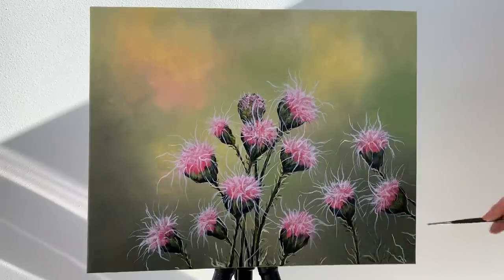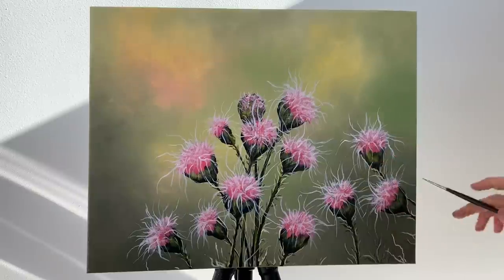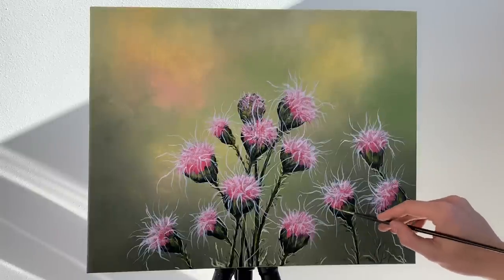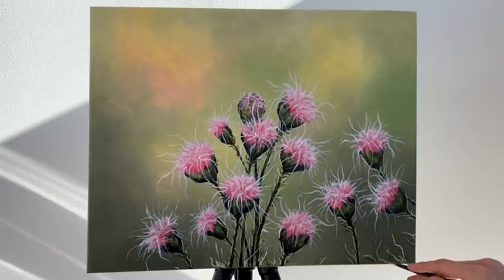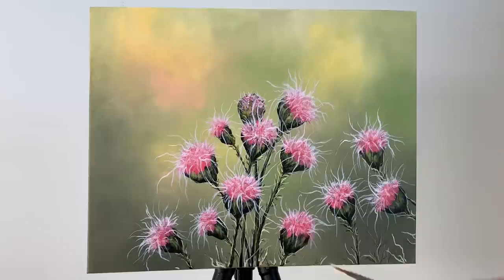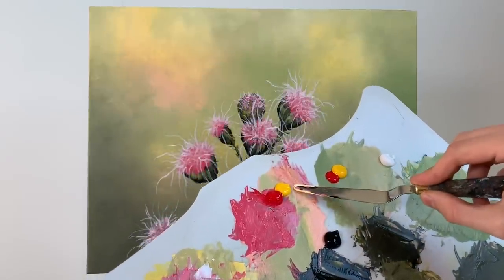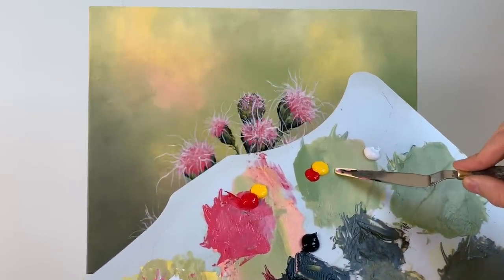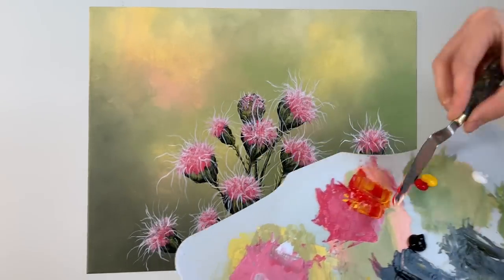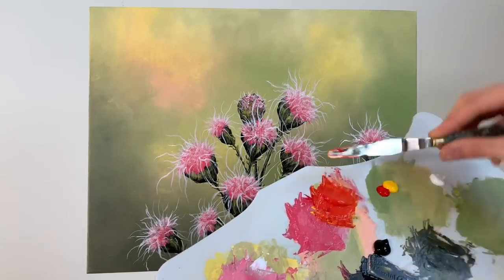Step back and look at it and then see if we need to add anything else to the flowers, and then we'll continue on with some of the butterflies. Okay, that's good enough. Okay, so you add as much detail as you want on this. Let's continue and add our butterflies. And what I got here is red and yellow, and then less red and a little more yellow, and just white and black. I'm gonna mix these real quick, just these two colors. We're gonna make our butterflies reddish orange.